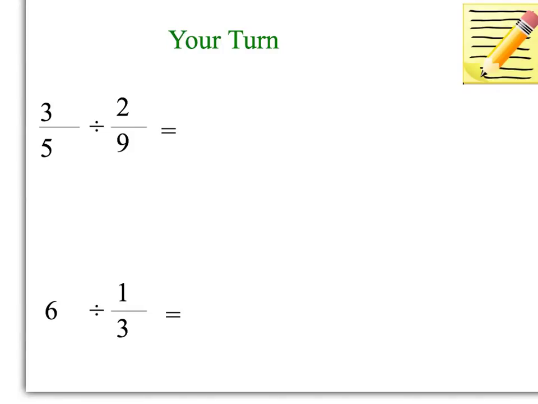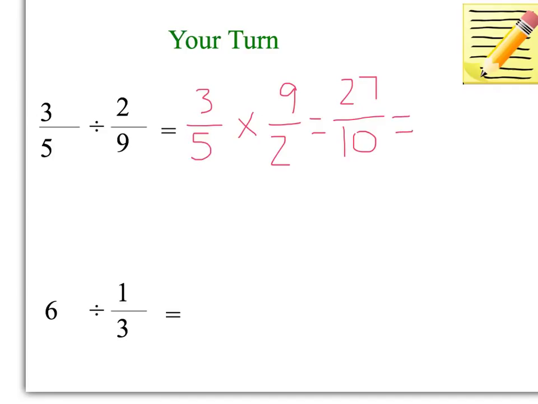Alright, I'm going to do these for you, so hopefully you had a go yourself. The first step: we're writing down the first fraction, changing the sign to multiplication, and flipping the second fraction. Then I'm looking to see if we can do any cancelling out. We can't, so I'm just going to multiply. 3 9s are 27, and 5 2s are 10. Now obviously this is an improper fraction, so we need to change it to a mixed number and simplify if we need to. 2 10s are 20 with 7 left over. So that should have been the answer that you got.